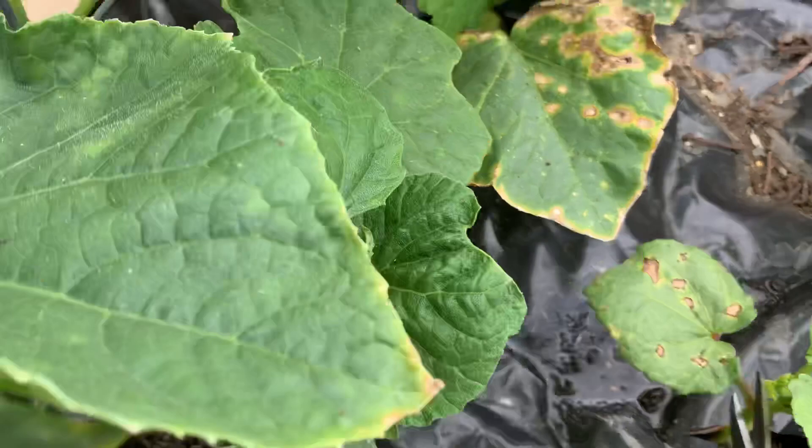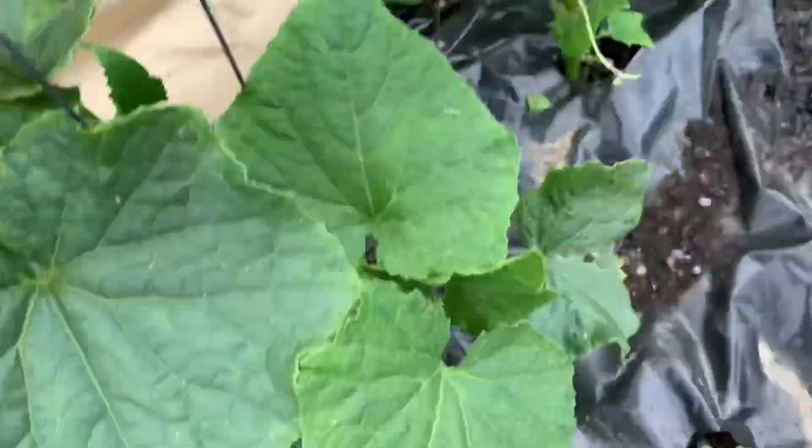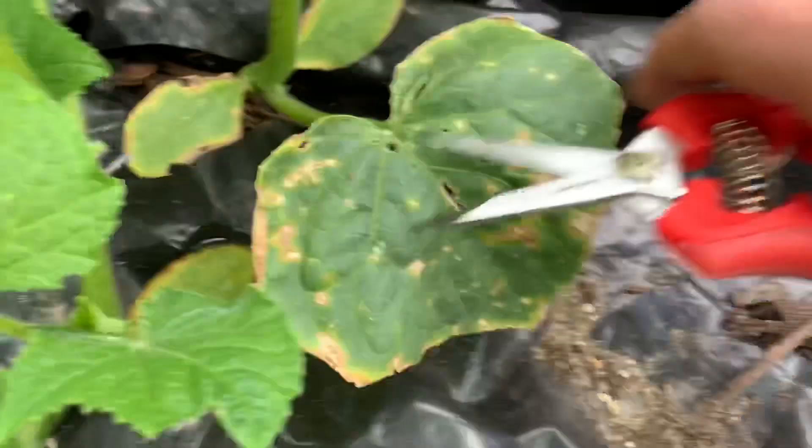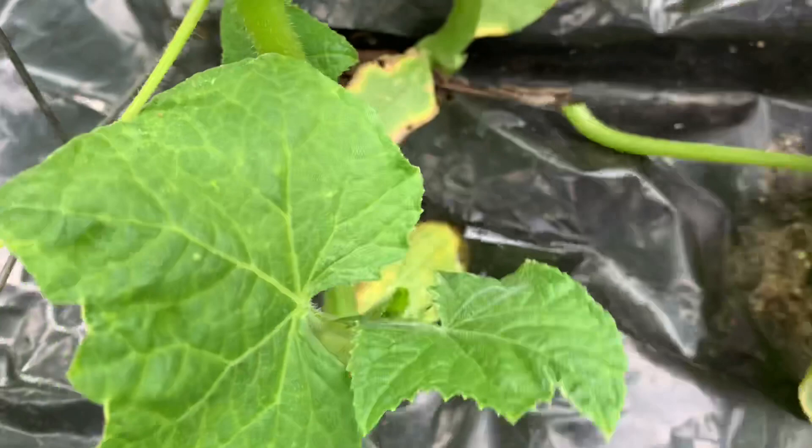These are really looking rough, some of them. That one — I don't know if I trimmed it that much; I don't know if it'll survive. What else have we got here? That's already dead. Here's one down here that is looking pretty bad. See that down there? Now I've got ants everywhere, but see this? That's what the pill bugs are doing — they're stripping the stems. I'm wondering if that's also contributing to why something is able to get into these plants. Look how bad these ones are. So we're going to trim them.